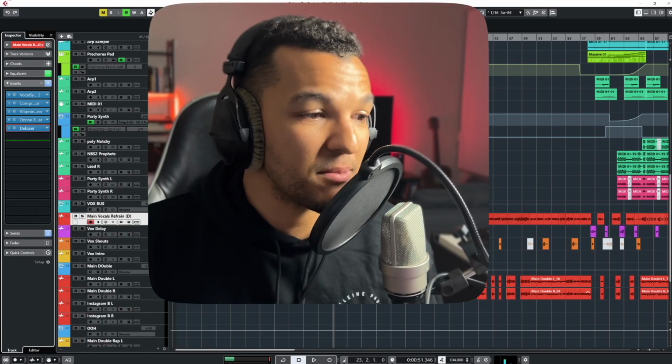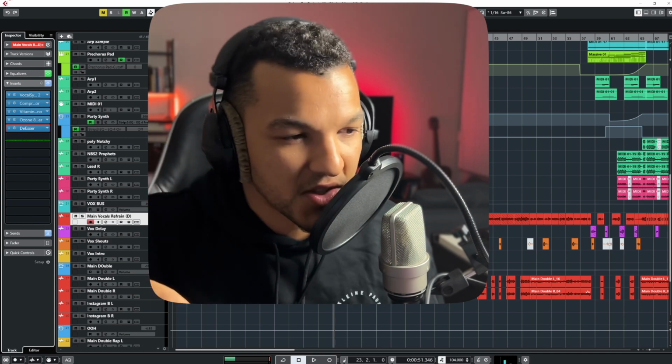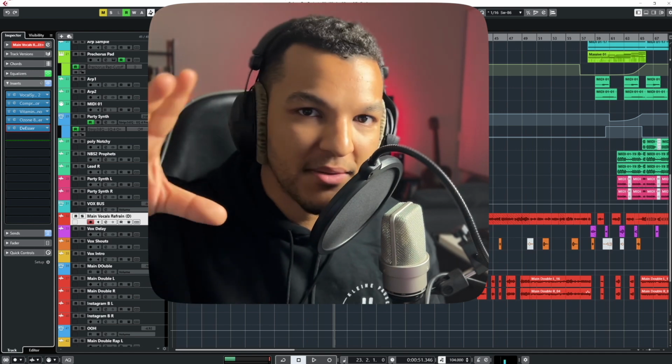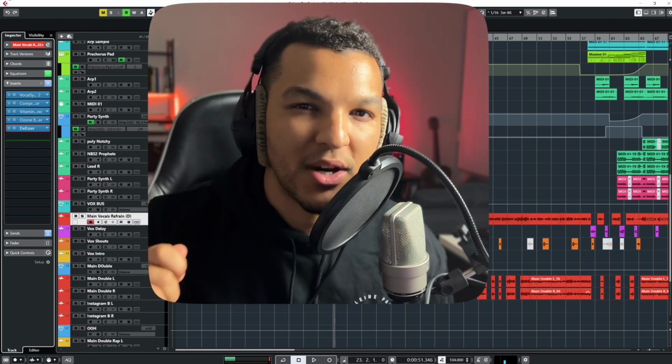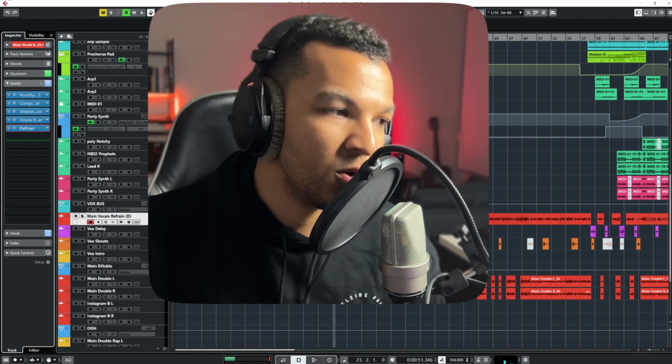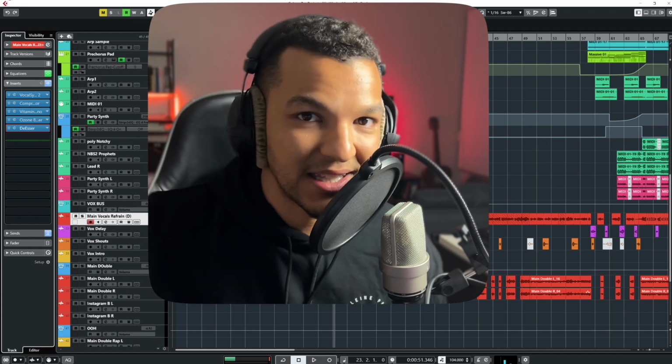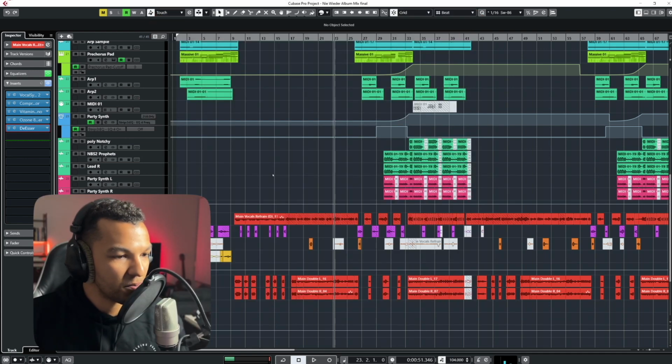If you have the time, you should automate the vocals. Sometimes he sings louder, sometimes not as loud. So automate the level so you don't have to run that much compressor, because sometimes the compressor is not going to do the best job of doing exactly that. Automation is also very important for vocals.